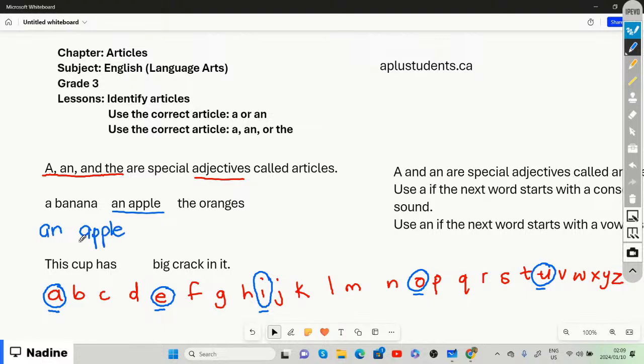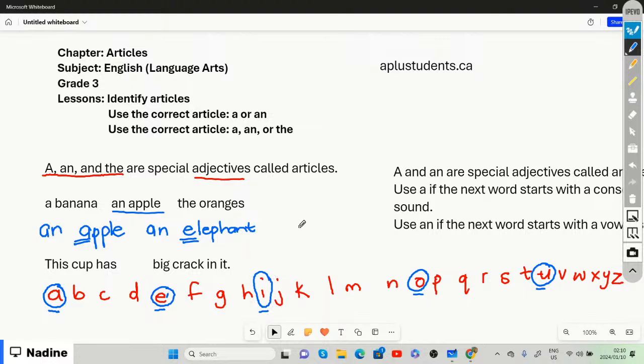And as you can see, apple starts with an A. Or if we use the letter E, we can say an elephant, for example. And the noun starts with an E. So we say an elephant, an apple.